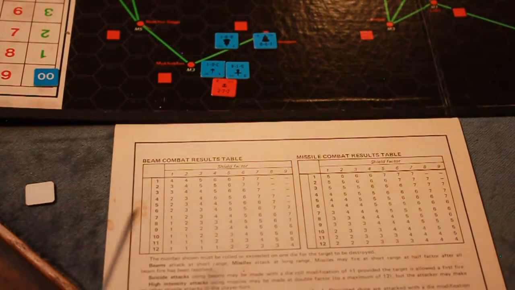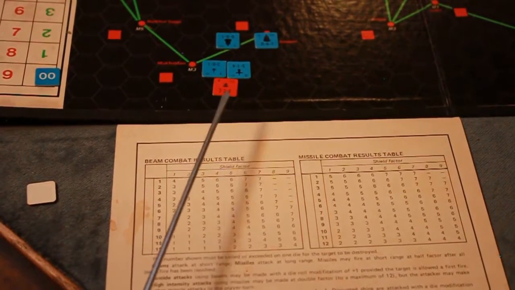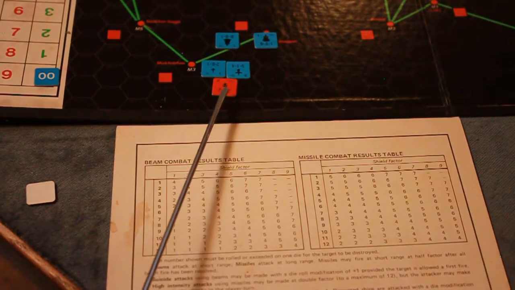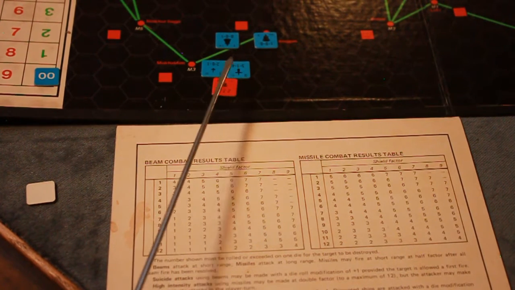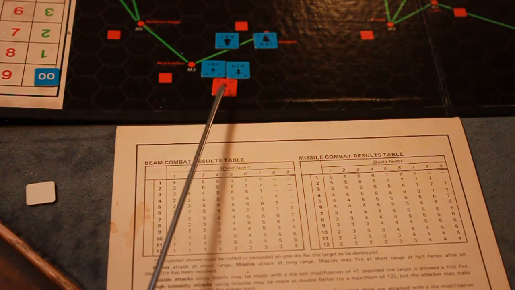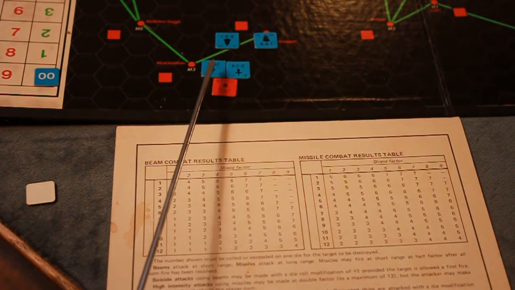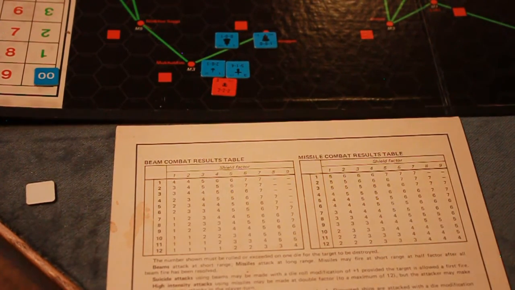Then we're staying at short range. At short range, the options are beam fire. They can still do missile fire, but their missile factor is reduced by half, and he's out of missiles. He doesn't use missiles. He's only got 1, so they don't have a lot of missiles going on there. Another option would be a suicide attack, but that would allow the other person to get fire. He's got 2 to take out, and these 2 think they can do him, so they'll stick with beam fire.